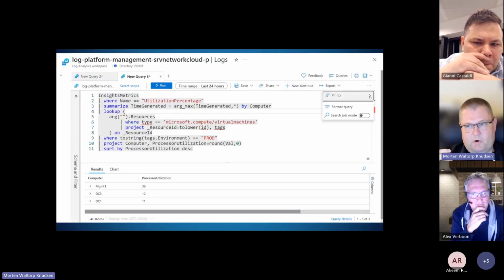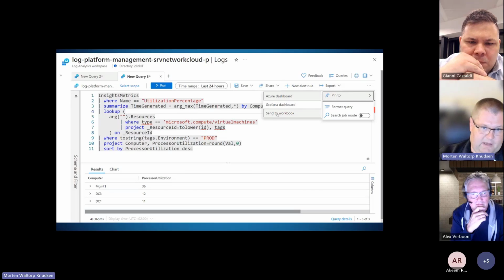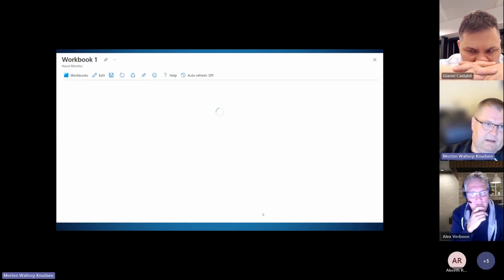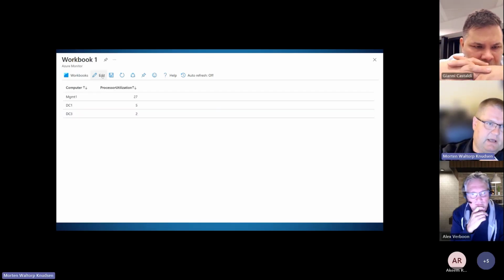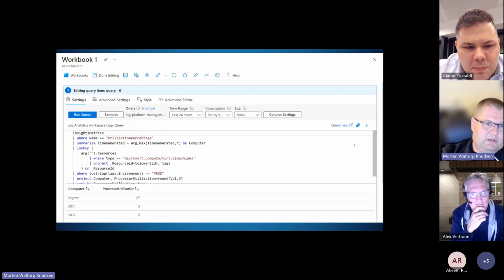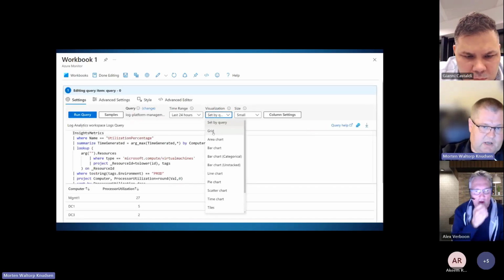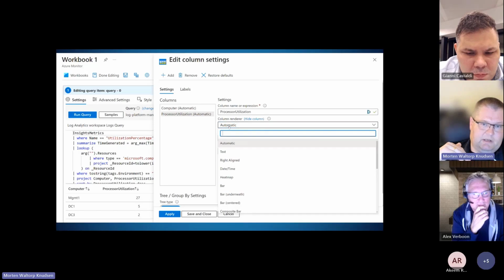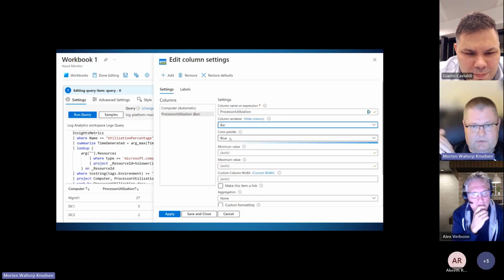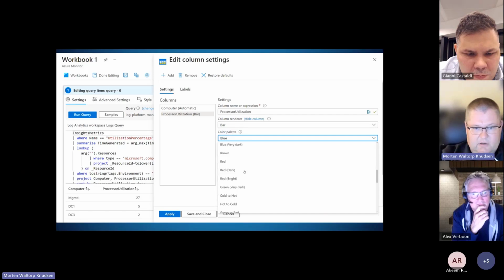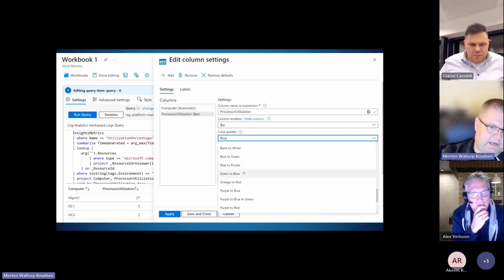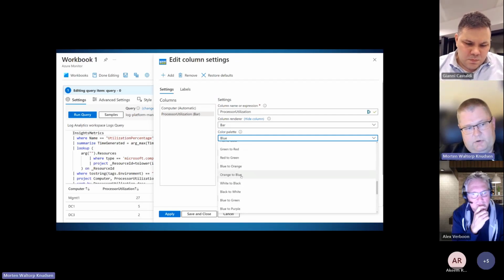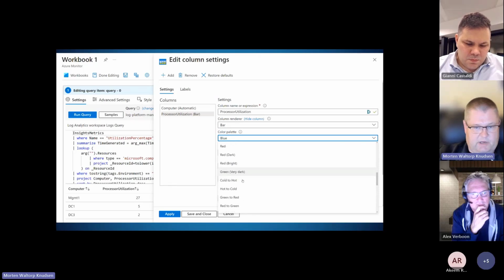If we want to do some more fun, we want to do it inside a workbook. And in this case here, I'm pinning the data to a workbook. And I'm going to show here where you can see that now instead of doing it with numbers, I want to do it with some colors and maybe have some bars with some different colors, and then we can also pin this, for example, to a dashboard as well. So it is really cool how we can do this and we can integrate this.